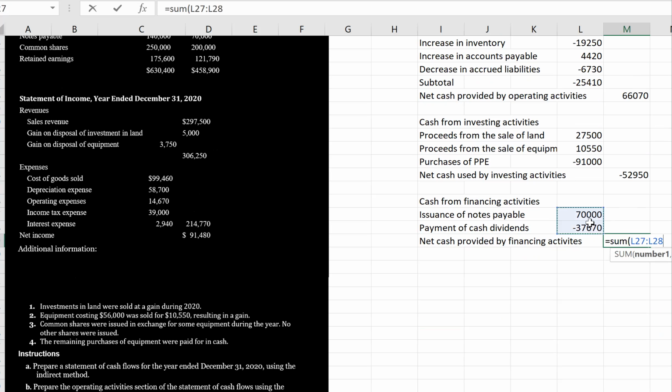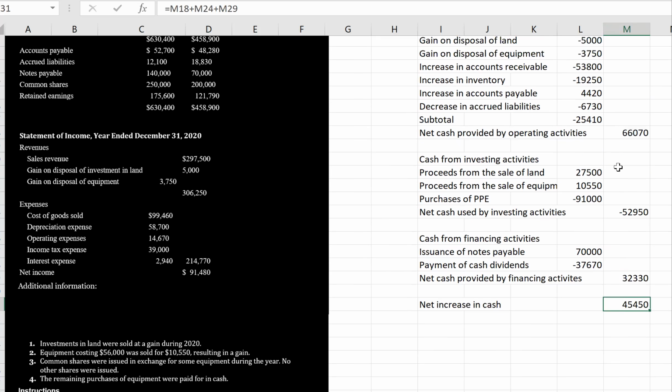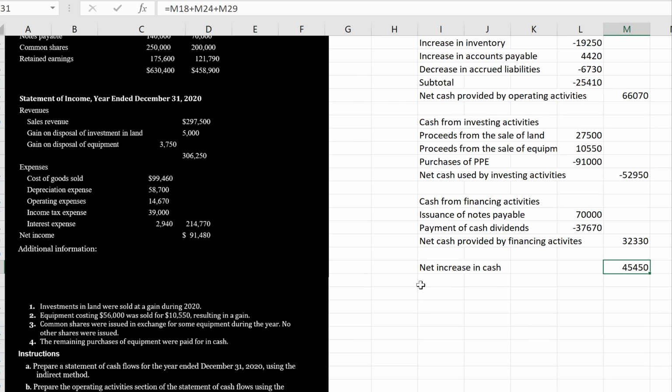Okay. All right, so now we've finished off all of our sections. So now is the moment of truth. So now we're going to have net increase in cash, because I can tell it's going to be net increase because I've got 66 minus 52 and plus 30. So I'm simply going to run this total through from my cash flow statement. So that is what my cash flow statement is telling me. So basically adding up everything through my cash flow, it tells me that I should have a net increase in cash of 45,450.